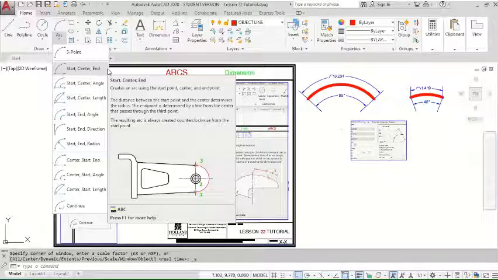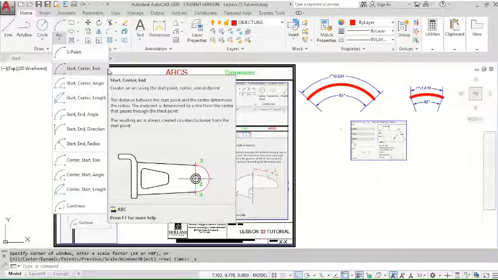The next section of them you could do where you want it to start, where you want it to end, and what angle, where you want it to start, where you want it to end, and what direction, where you want it to start, where you want it to end, and what radius. And the third set of them is you pick your center point, then the start and the end, the center point, the start and the angle, the center point, the start and the length.